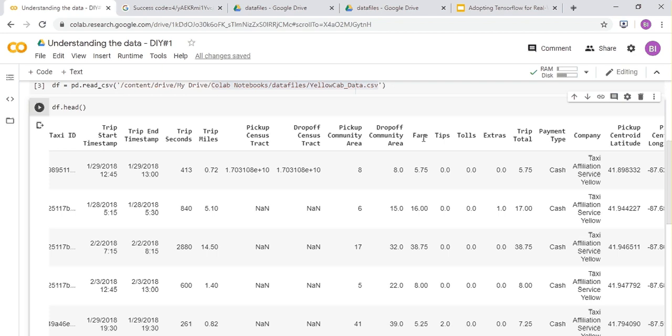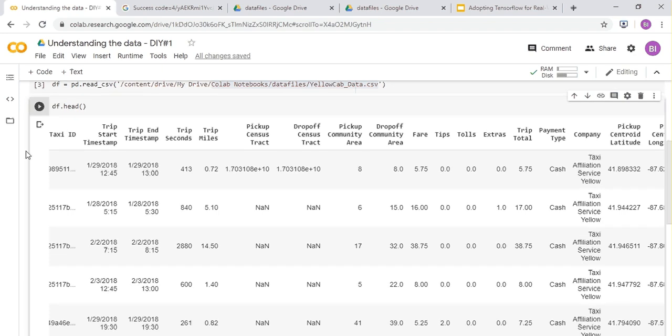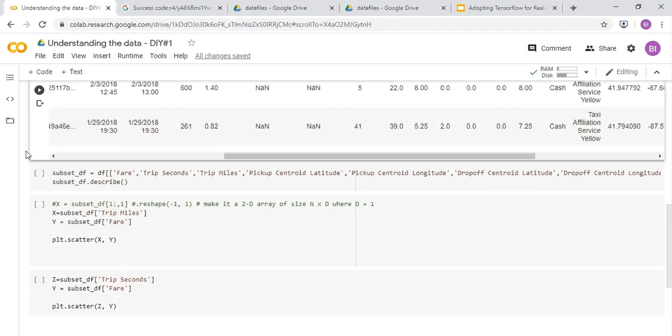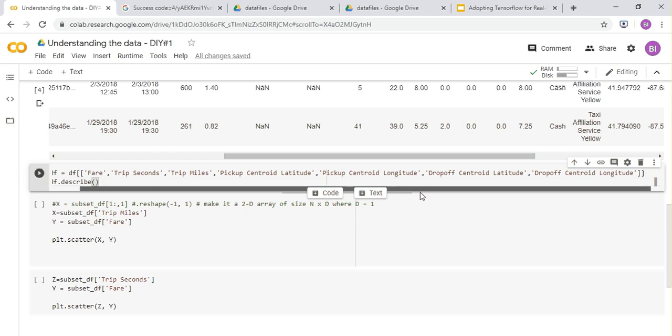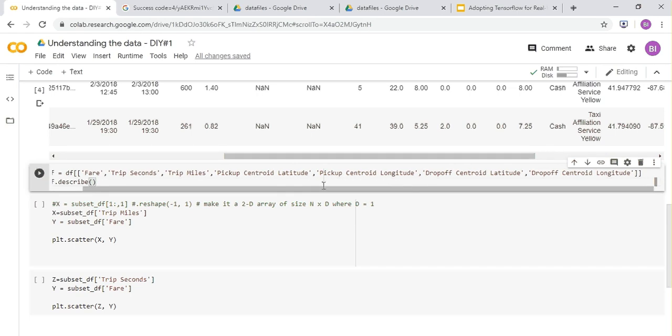So trip seconds, yes, it impacts the fares. Miles, yes. Pickup latitude, longitude, and drop off latitude, longitude, depending upon if you're going through the downtown or outside the downtown area, it does make an impact. So I selected these columns, and I said describe again for this. Now subset.describe would give you count, mean, standard deviation, minimum, 25 percentile.